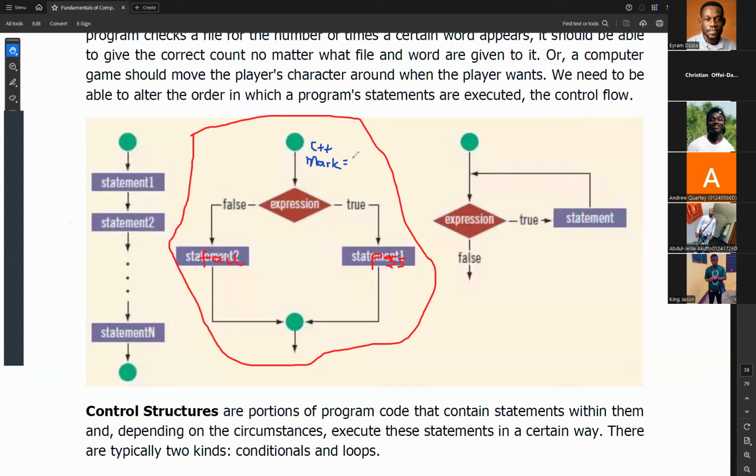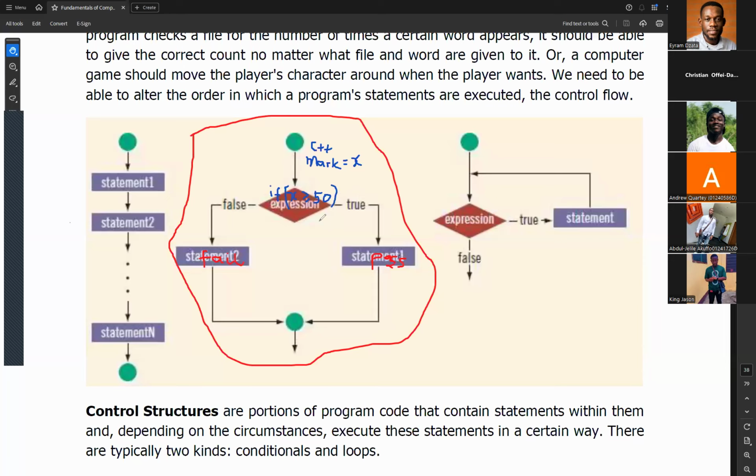So let's represent that C++ mark by the variable x. Now, when we come to the decision, we are going to say that if the x value is greater than or equal to 50, that is the condition.